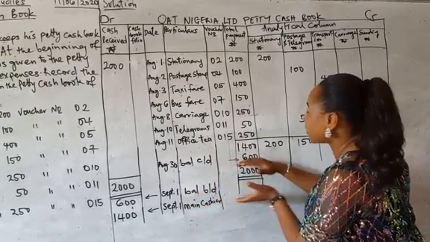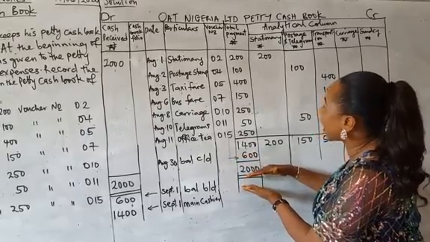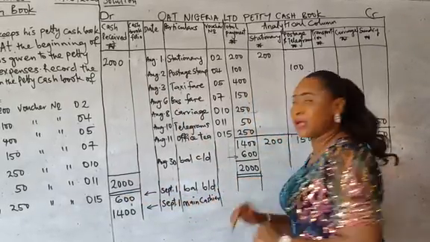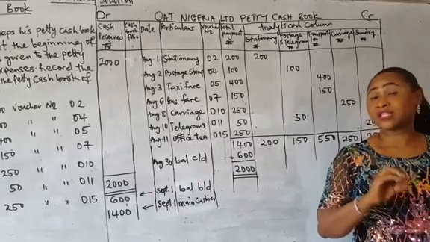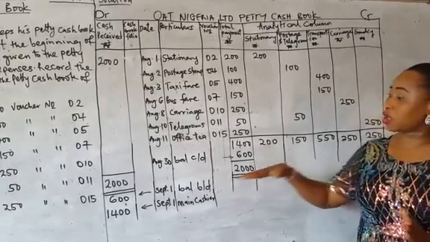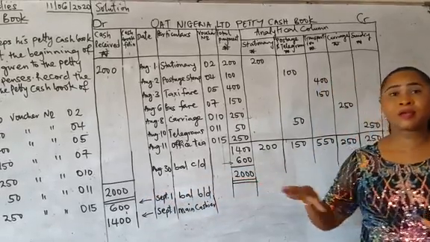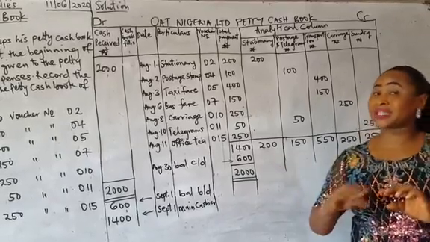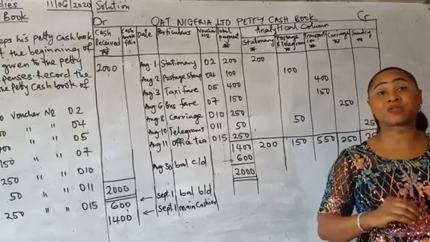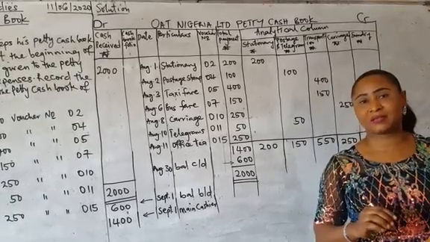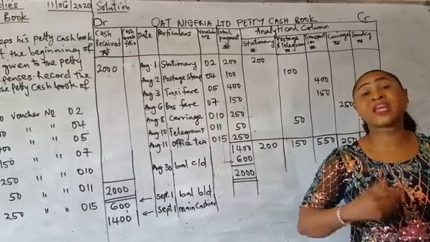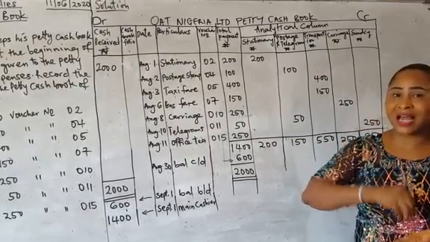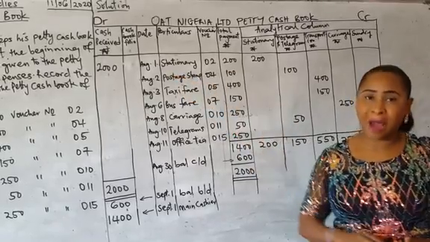So now, after the balance carried down, we balance our account. Sum everything, we have 2,000, 2,000 here. Then the restoration, that of the imprest system. Because if it is the ordinary system, your balance ends here. But in the imprest system, because of the restoration, remember that I told you the exact amount that the petty cashier spent will be restored, will be given back to her, to restore her cash at hand to its original amount.